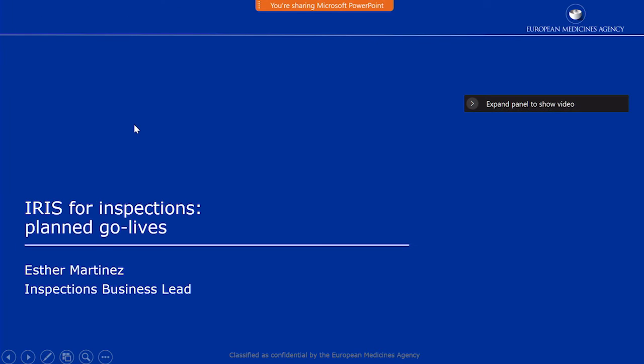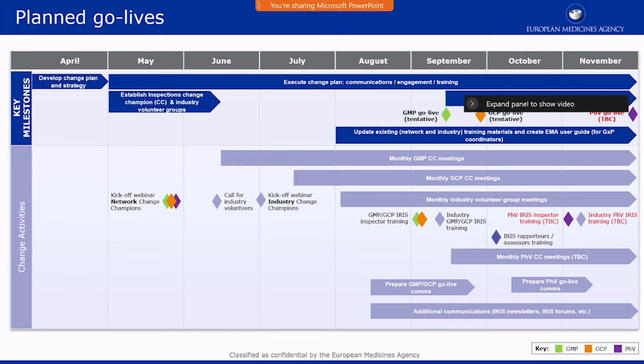Thank you. We're going to move on now to the next section of the presentation, which talks about the planned go-lives. You can see on the screen a timeline that goes back to April, but this project actually started much earlier.